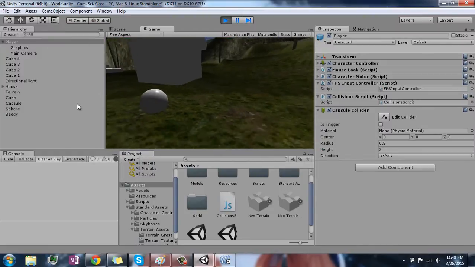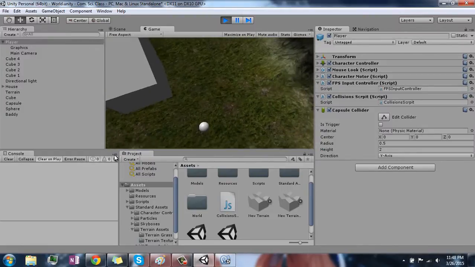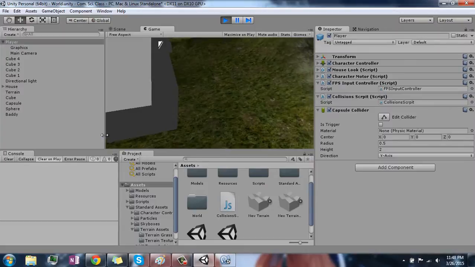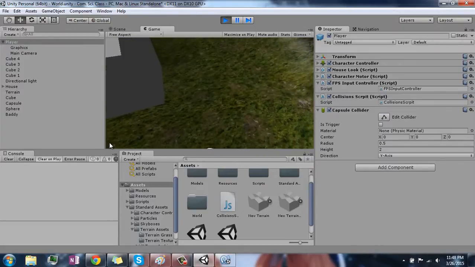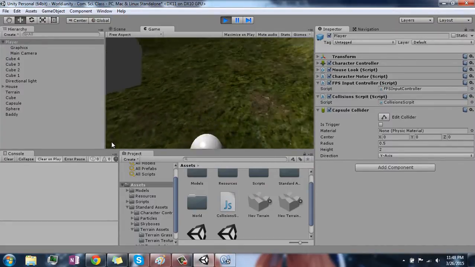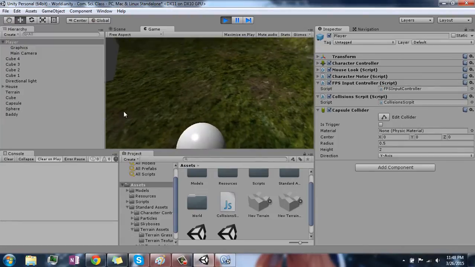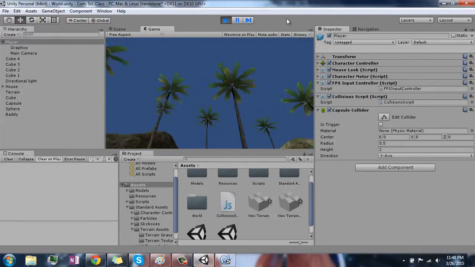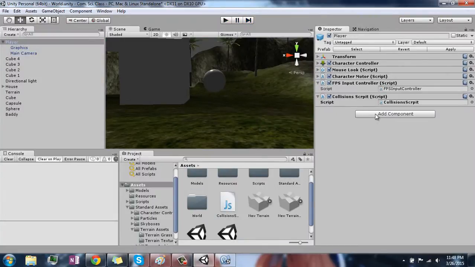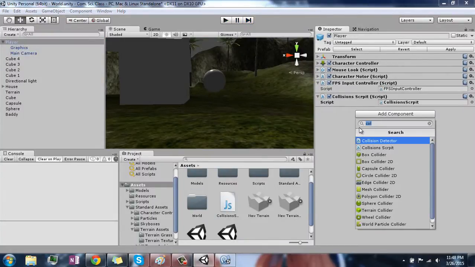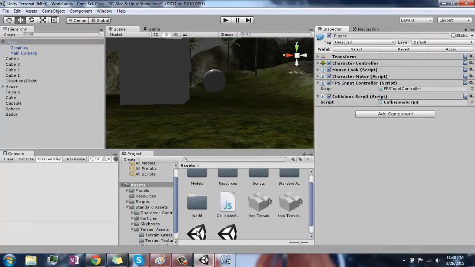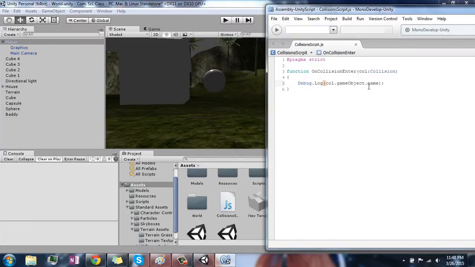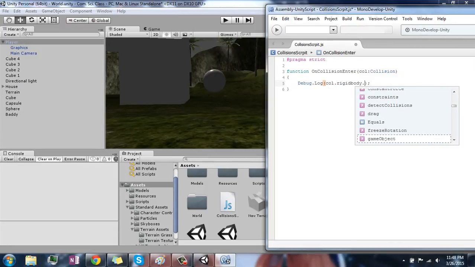If we go back into our game, oh my god, this is just disgusting. This should not be. One, I shouldn't be bouncing up when I touch this thing. One minute, I'm sorry. This is a good learning experience though. So, we have our script. Let's call something different. Let's call rigidbody.name.